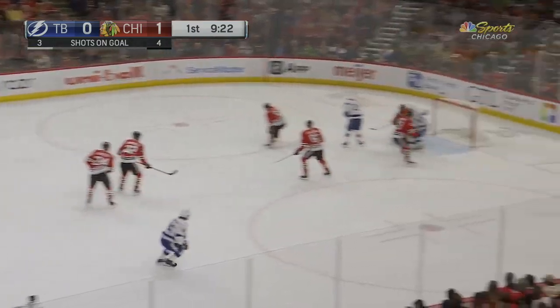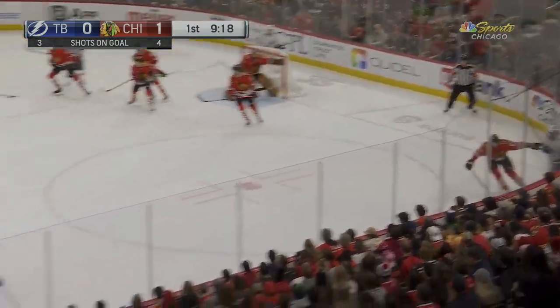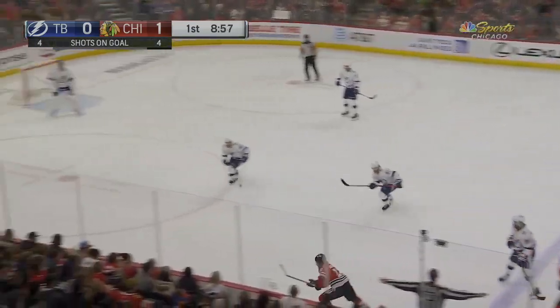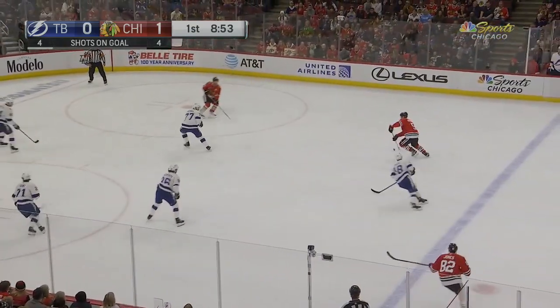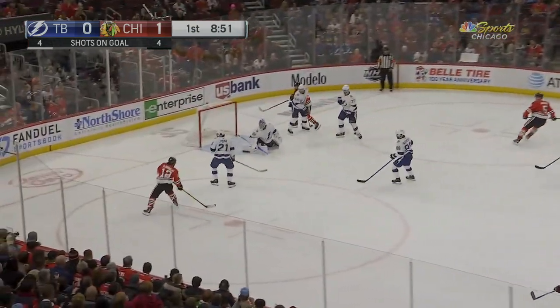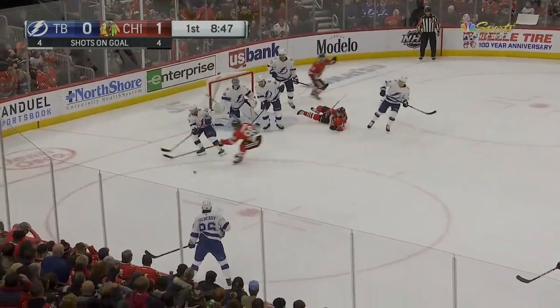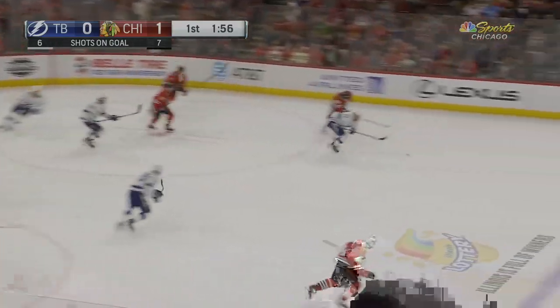Wide open, Hedman tees it up, and a shot blocked in front — rebound deflected up high and wide as Fleury was down, here's Ruda. Block shot right there by the Hawks in the defensive end to get the puck back up the ice, and they're giving Tampa Bay some problems. Here's Murphy — a snap tap, rebound to DeBrincat, and that shot was blocked — rebound picked up by the visitors. It's important right off the draw, especially against Tampa Bay.